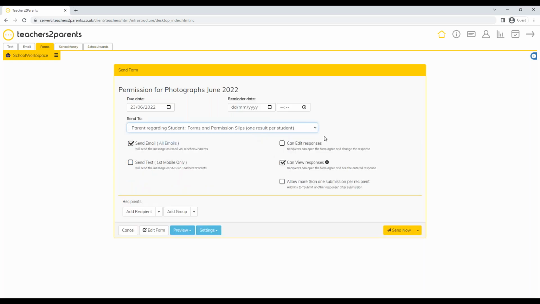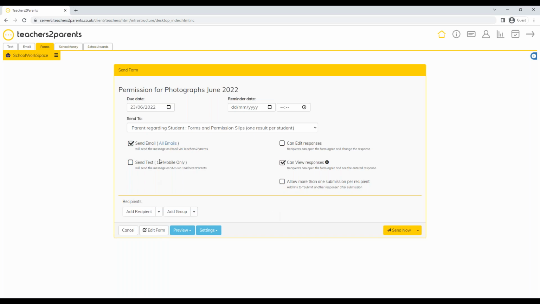If you are sending out to parents, you can either click on send now to send the form out instantly to them, or the little arrow just here, you can actually send later. You can repeat schedule as well. So if this was a form that you wanted to go out to parents weekly for, say, 6 weeks at a time, you can repeat the schedule so that the system will send the same form out on whichever selected days per week to the parents.